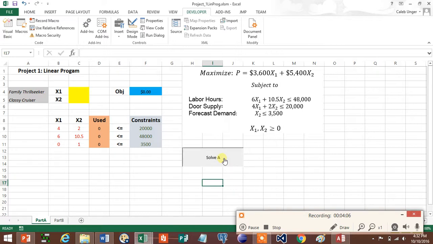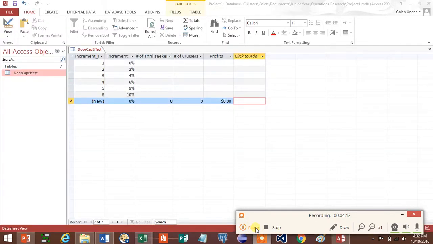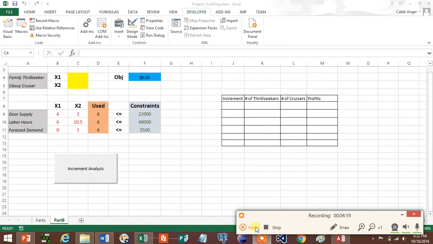We connected solve A to this, and it's going to give us our optimal solution for this one scenario. This is the database that I used, and we're going to update this and fill out the table in Excel now. As you can see, it's a similar setup, but we're going to populate the increments like I told you before, and if you can follow the code that I just mentioned, you will see it come to life now.